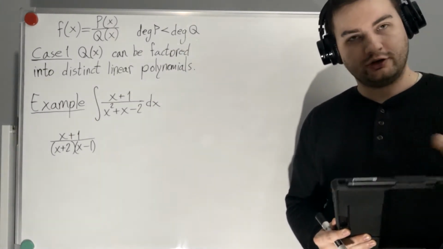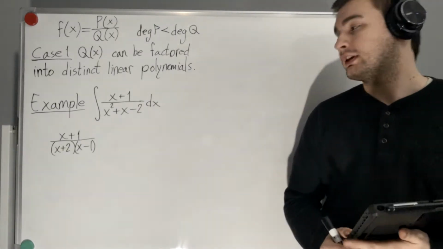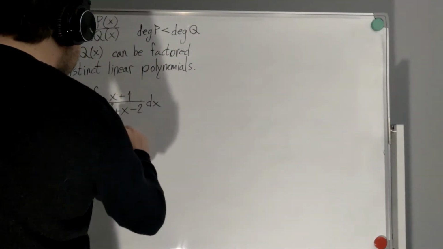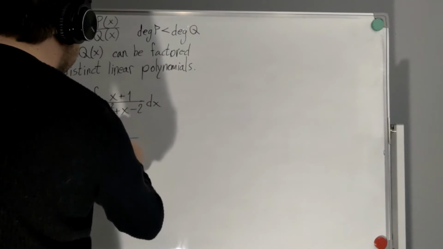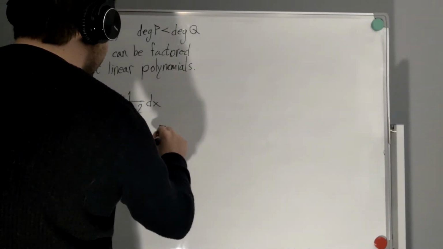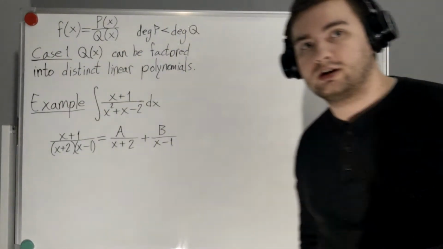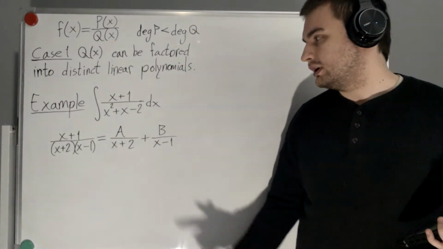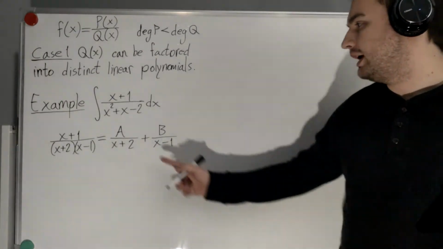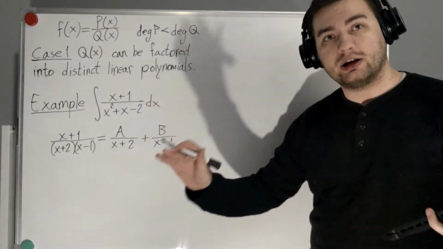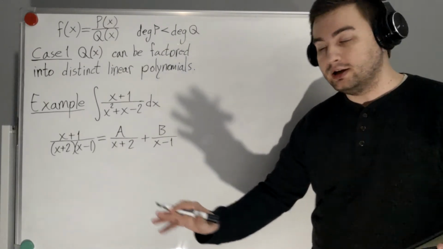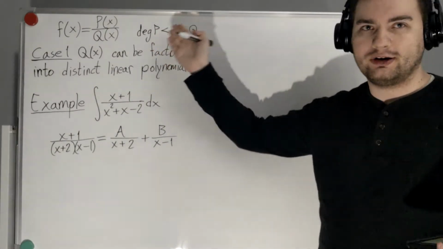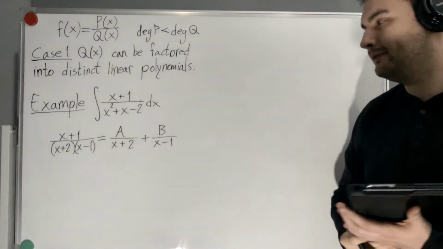Now then, when you're dealing with this case, case 1, you're going to write this in a different way. You're going to write this as a constant divided by the first factor plus a constant divided by the second factor. And of course, if there are more than 2, then you're going to have more than 2 terms there. I just want to emphasize one more time, a and b are constants. They are not dependent on x. Turns out that we are guaranteed that we will always be able to find these constants, again, provided the degree of the numerator is less than the degree of the denominator.